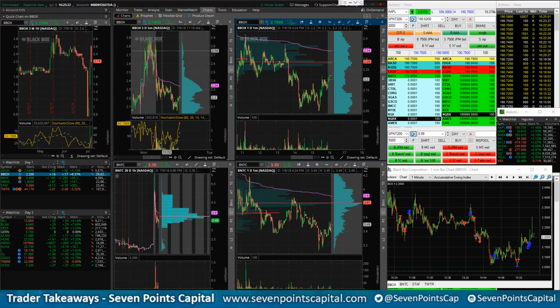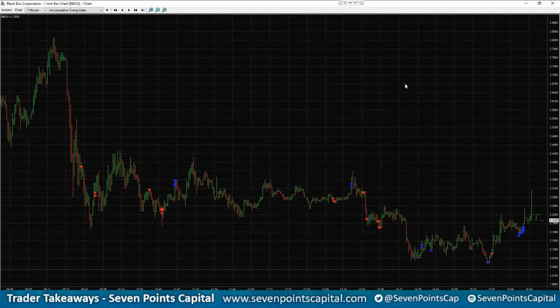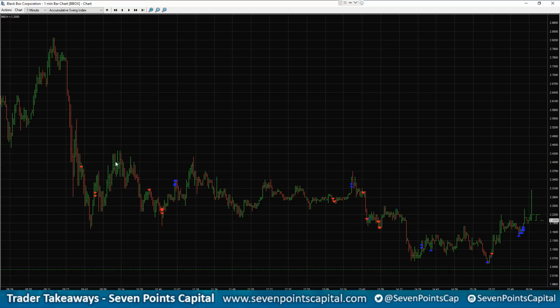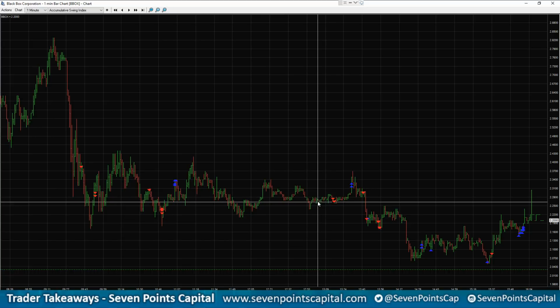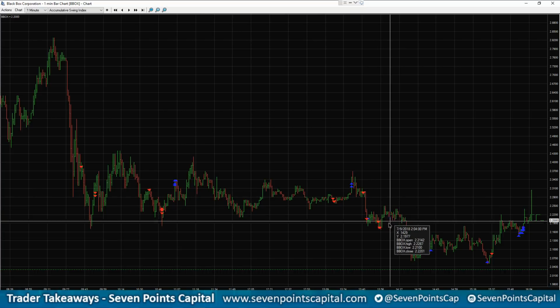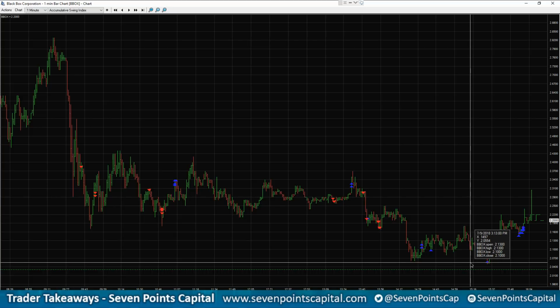My first day back on the open, I wanted to be really selective and not do a whole lot. So I missed the first drop, but then I had a decent drop after. I could have traded around the core a little bit better, but I was just looking to trade and then get an unwind in this. So I started in, added, covered the add, and then started again, added, covered the add when it didn't work, but then got much bigger right here and then much bigger right there. Covered some into this drop here, 210, 210, and then 206, I think it was.